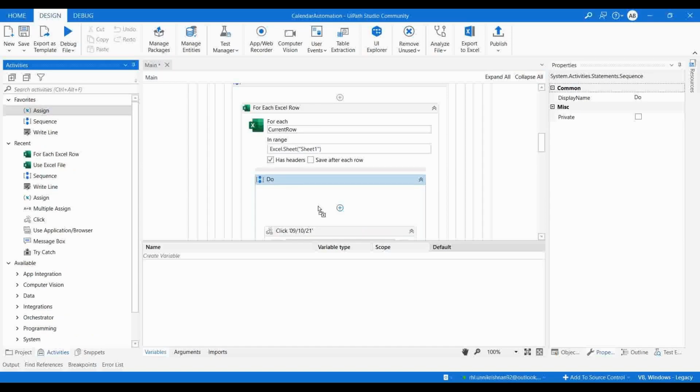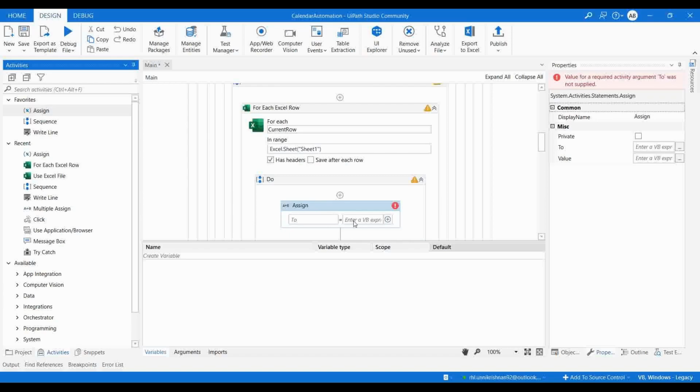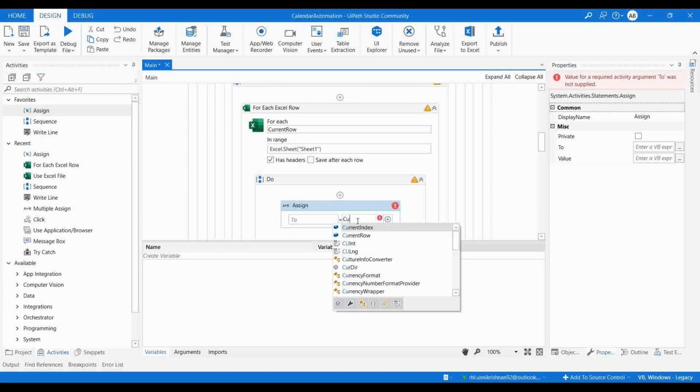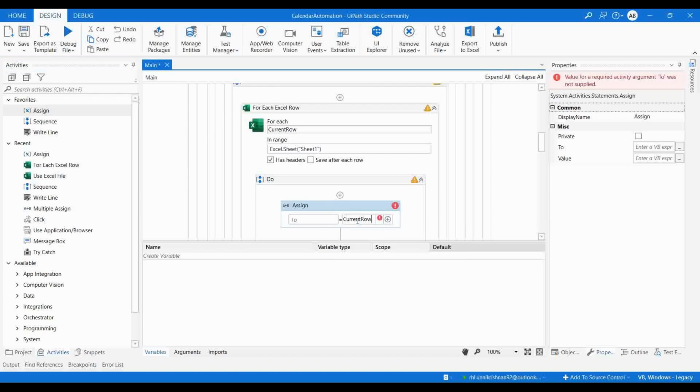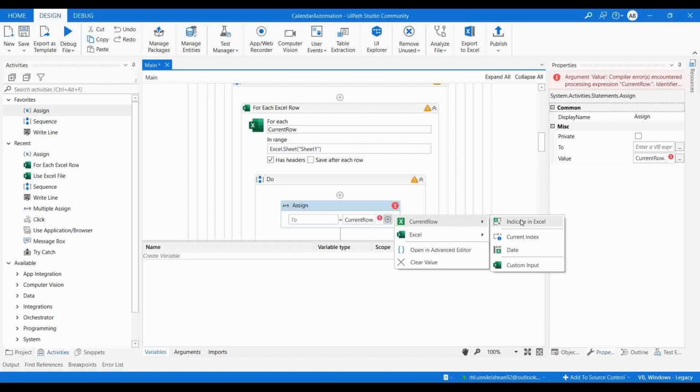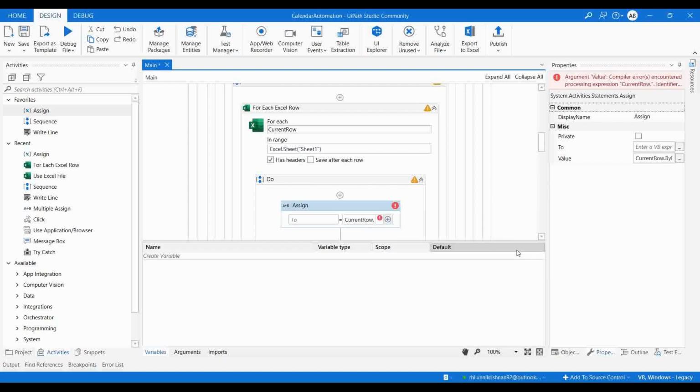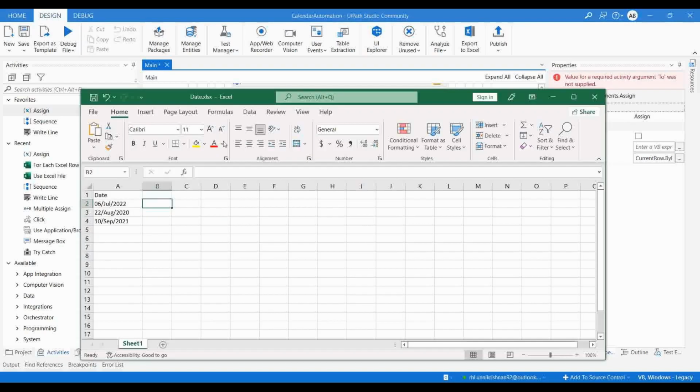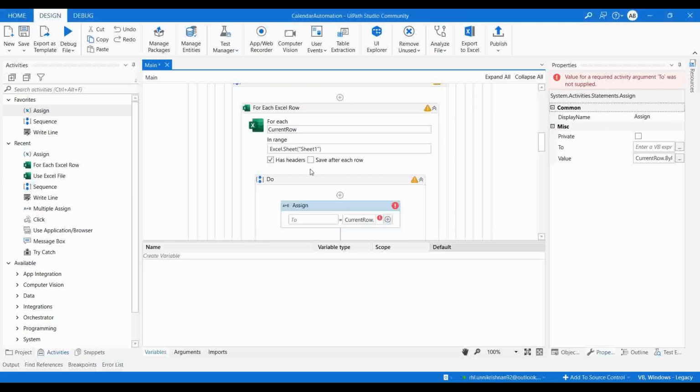Let me add an Assign activity. Here we are getting current row, then dot, current row and date. Date is our column name, right? Current row dot by field date, and here we need to create a variable, right? So let me name it like data.